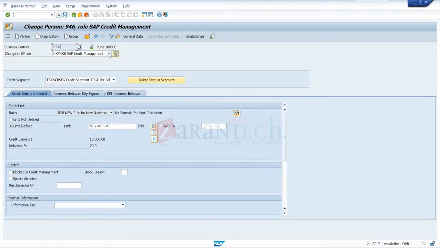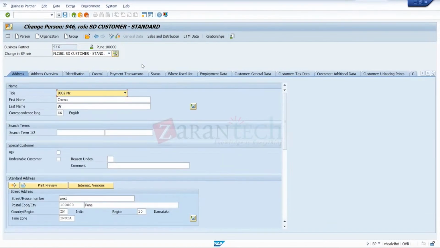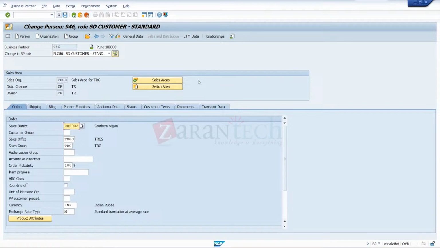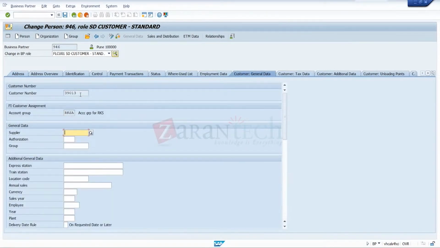Customer, okay, so I'll change to FLC. Here it says SD role. What is the customer code? It is 39013. So this is the customer number and this 946 is the BP.